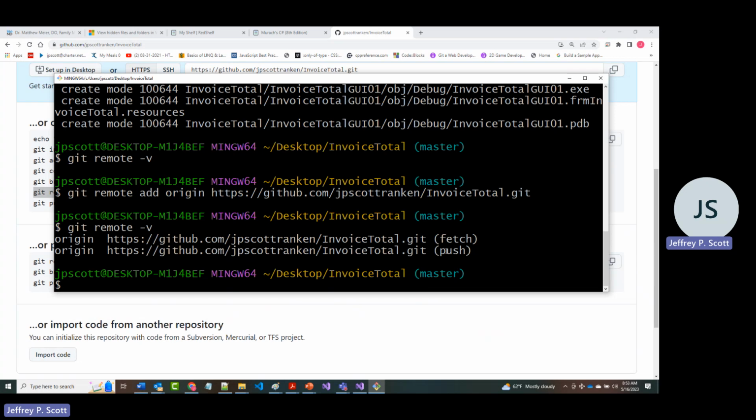You'll also notice that it says both fetch and push there. Fetch means that you're grabbing something from GitHub and copying it to your machine. Push means that you're taking something from your machine and you want to send it to GitHub. So we're using the same thing for both, which is what we'd want.